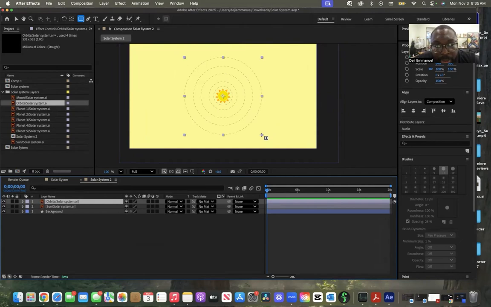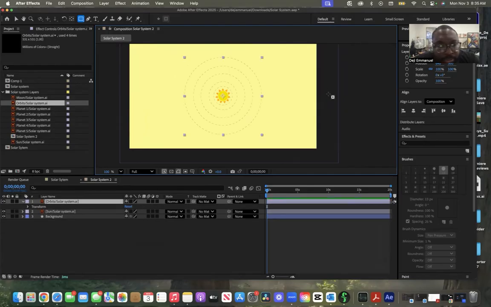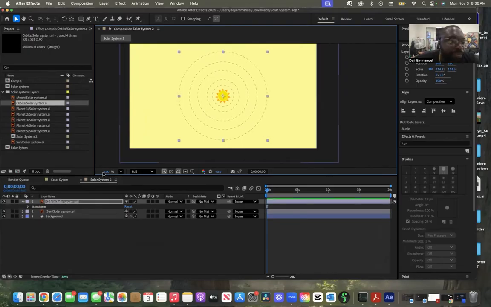It really doesn't need the orbit around it, but it's a nice visual tool. So I'm going to move it out. Oops, sorry. We're going to click back over here on our select tool. Now we're going to widen this slightly, shift and then widen, so we have a nice little uniform orbit. There we go.